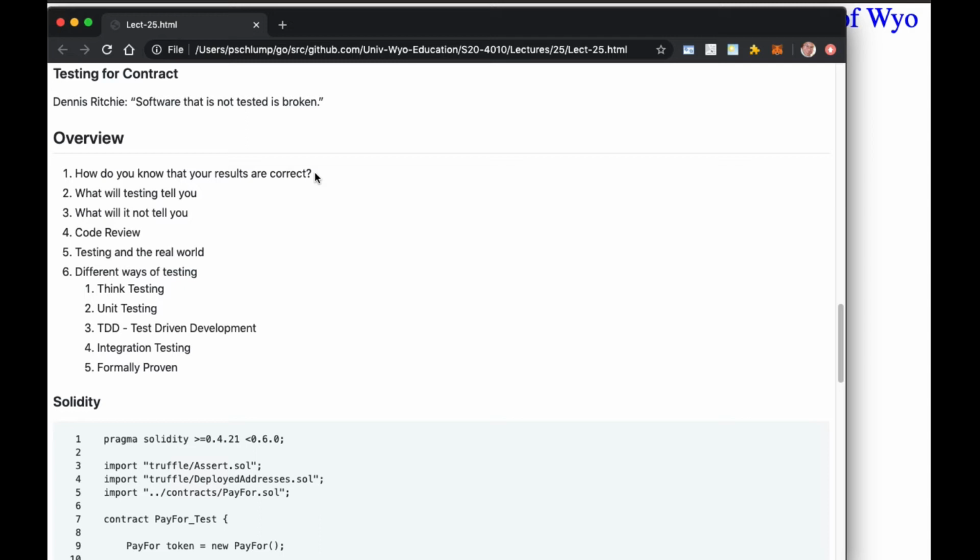But code review takes a lot of time. A code review well done, you take somebody's piece of code and first you run their unit tests and then you read the documentation. Then you go through the code line by line and read it. Then maybe you write some more tests that get included in the unit tests. And then you say finally, this address up here is not the same as this address down here.